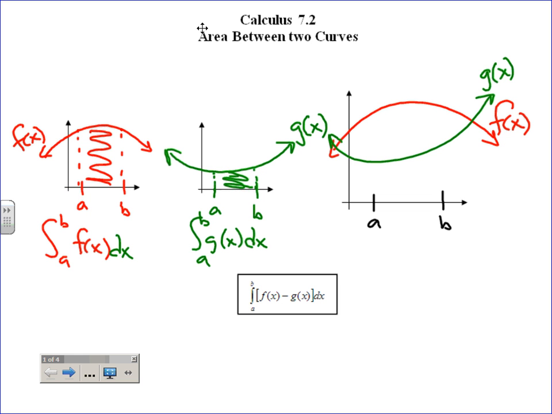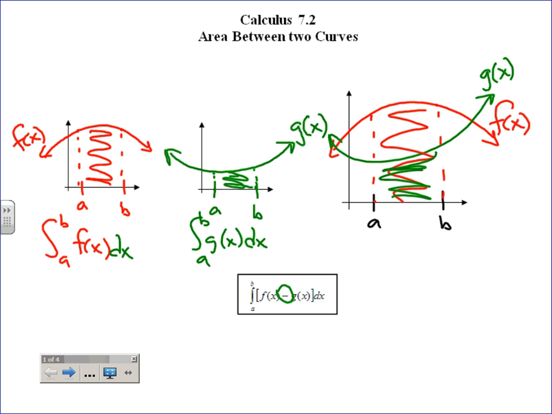Once again, if I just wanted the area underneath the red, you would just integrate it, and it would give you all of that, correct? If you just integrated the red one, it would give you all of that. Agreed? But do you also agree that if I integrated the green one, it would give me that? So if I just want the stuff that's in the middle, wouldn't I take that red shading and just subtract out the green shading, and wouldn't that leave me the stuff in the middle? And so that's exactly when you look down here, that's why there's a minus.